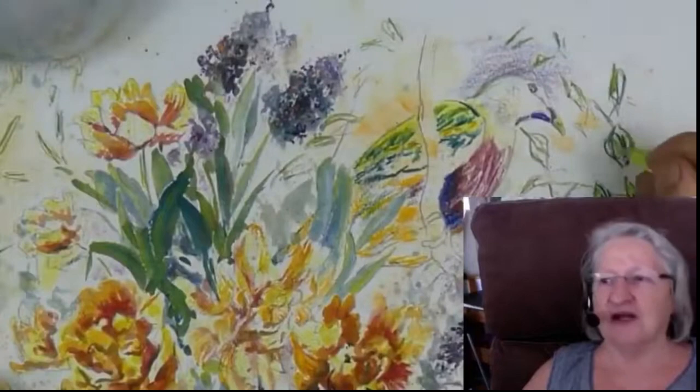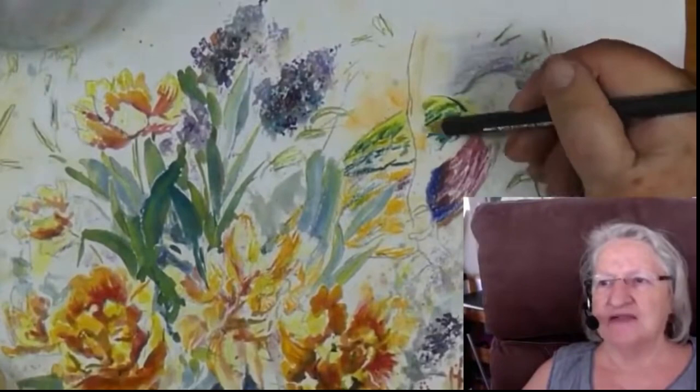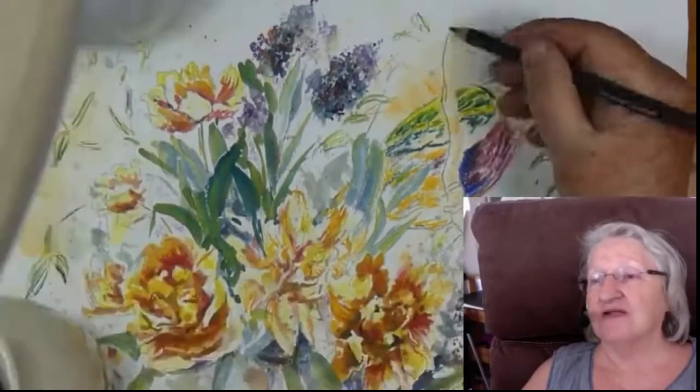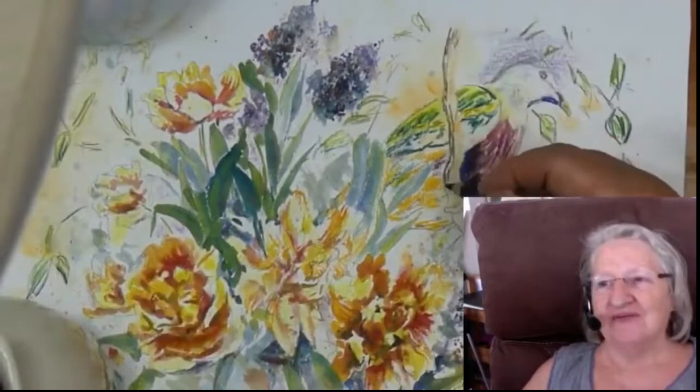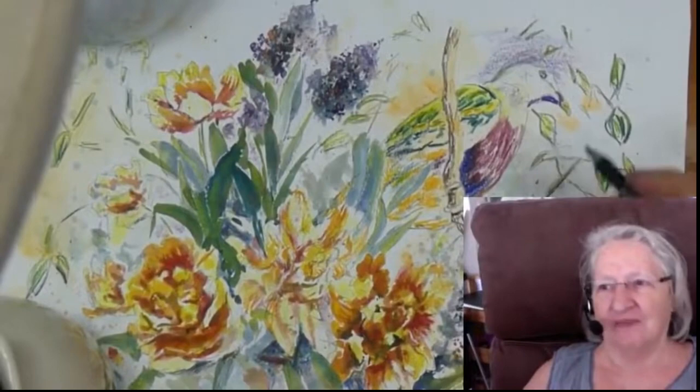from the pencil tip. Lovely bright lime greens and the strong true greens. And I'm also adding this subtly into the foliage, not to a great extent. In fact, when I add water to the foliage that I've just put into the landscape, it comes up too bright, and I have to put something opaque over it, just to subdue it. I could have mixed my greens for the foliage.